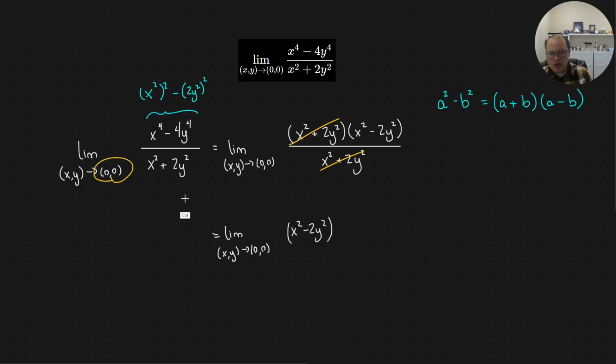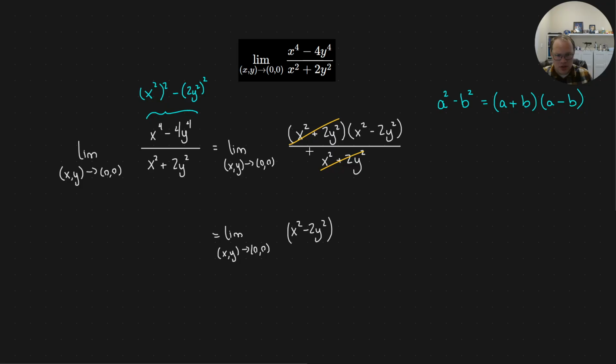Now, anywhere close to 0, 0, this and this are equivalent functions. That's what we just said. At 0, 0, they're not the same. Okay? If x and y both equaled 0, then I'd have 0 here, I'd have 0 here. I can't cancel 0 with 0. But remember, I'm not at 0, 0. X comma y isn't at 0, 0. X comma y is close to 0, 0.